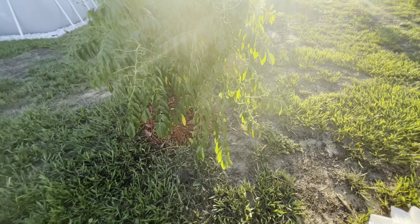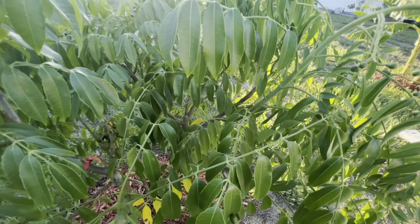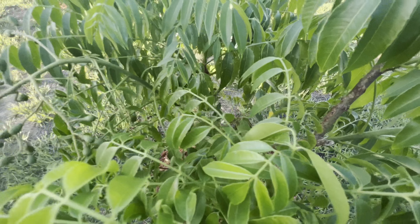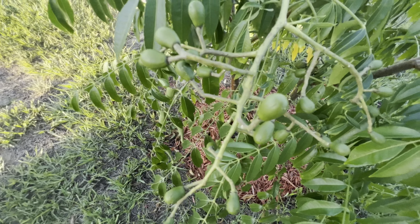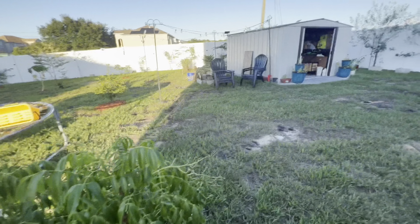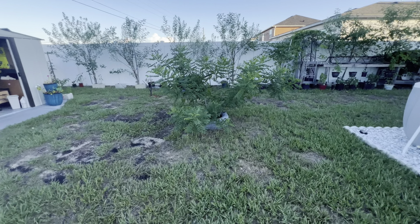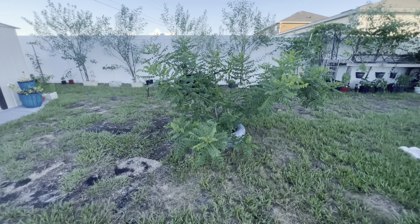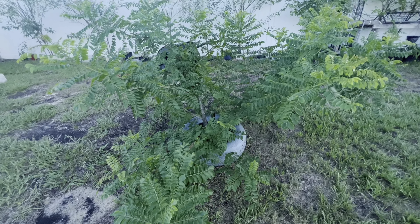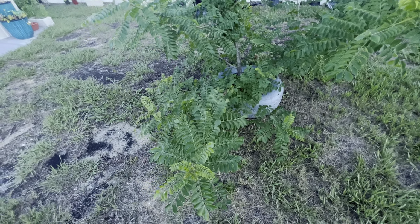Lots of little flowers, lots of little ones. It's all inside. There's more coming up here. Oh, banana tree here. And we can't wait for this plum tree to bear. When we had the hurricane, it all dried down. I thought it was all dead. All of a sudden it grows up, and here it is, how big it is.